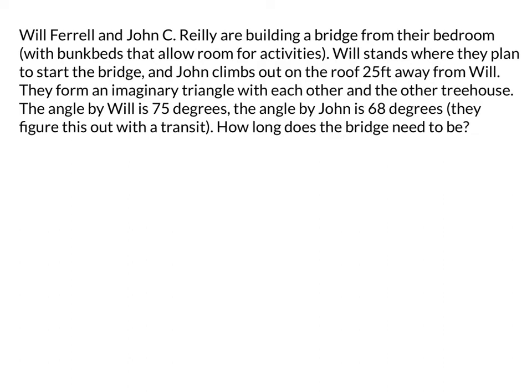So what they basically do is they form an imaginary triangle that you can't really see, but they're going to draw it out because they like mathing it out. They do it with each other as well as the treehouse. Those are the three vertices of the triangle. Now the angle by Will is 75 degrees, the angle by John is 68, and they figure this out with a fancy transit. Many other tools can do that as well, but they're using a transit, which you guys have been trained in. How long does the bridge need to be?